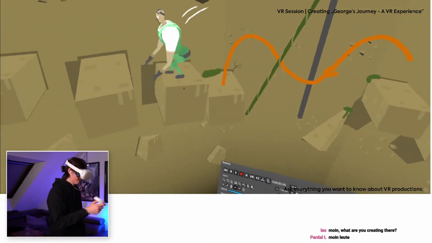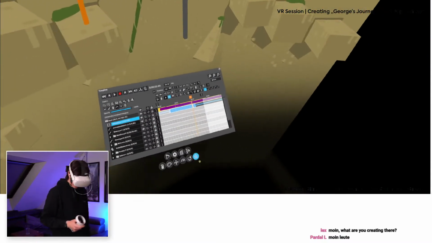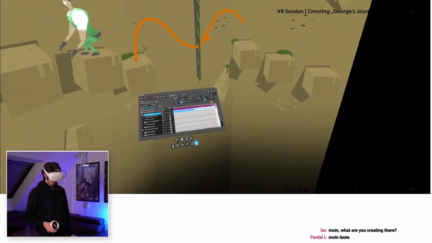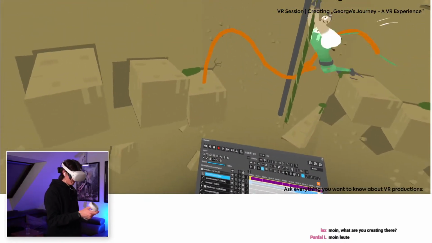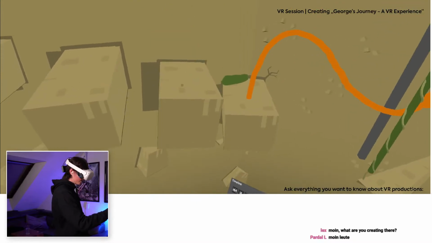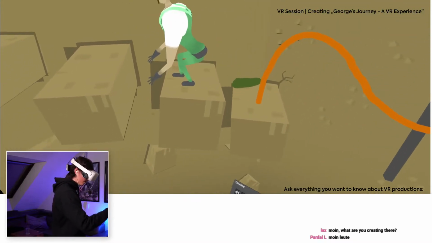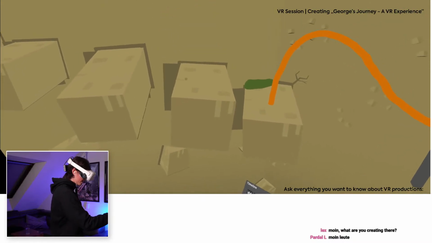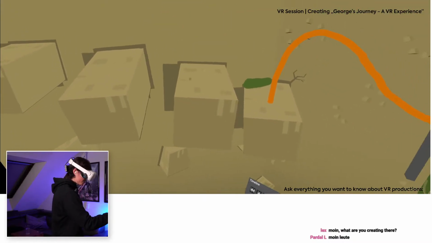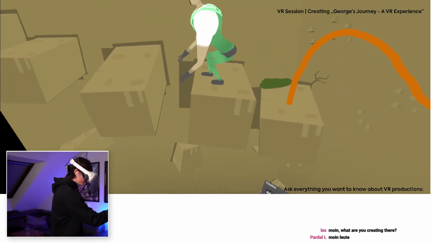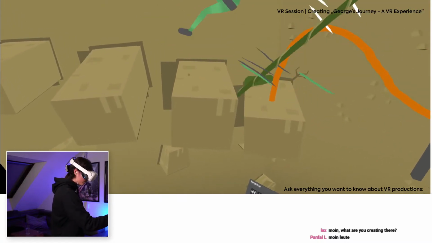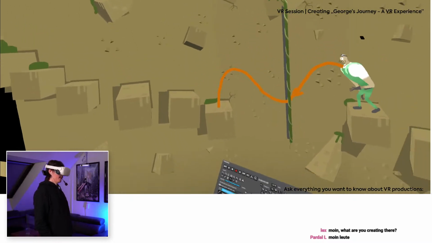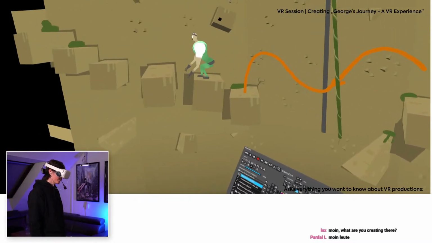And just another thing I could add right here, I'm just gonna add some frames at the end. And I'm just gonna do one thing, and I'm just gonna make him land and push off some dirt. And now look at this. He's landing, pushing off some dirt right here.